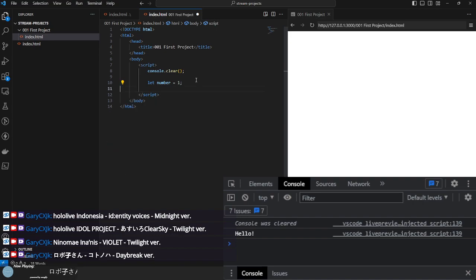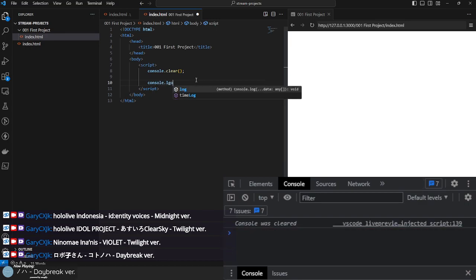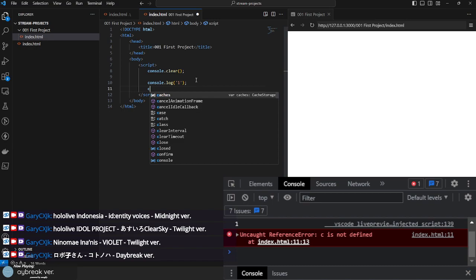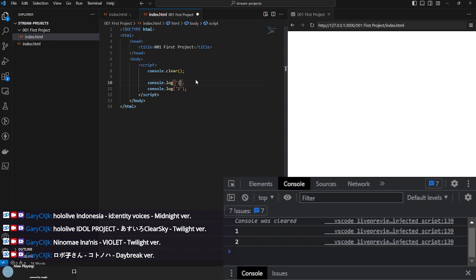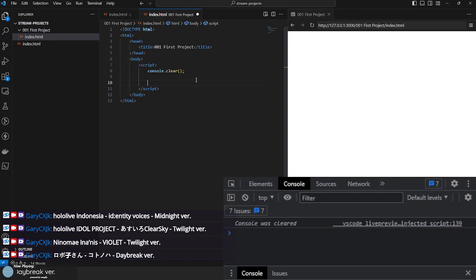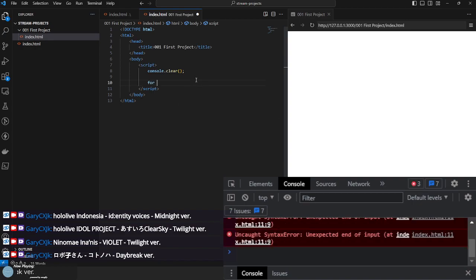so there's one thing you also really need, and that's for loops. Say we want to have a console log 1, console log 2, maybe not as a string, and we want to do it until the number 4 or number 3. We can use 3 console logs, but what we also can do is a for loop. So let's start a for loop.